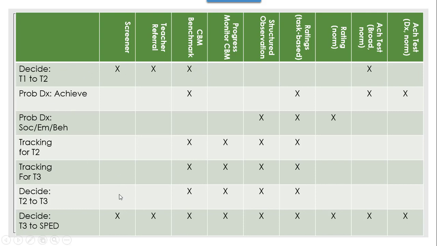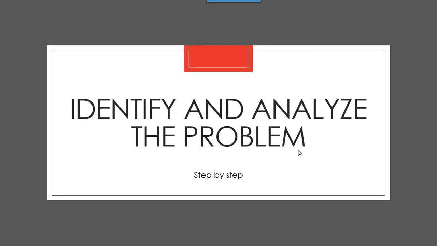And as you go through, notice here at the bottom, ideally for moving a child into special education, you would see that they move through each of the tiers. And so as they went through the tiers, they would have gotten every single thing. And these should make sense as you keep going through the kinds of things that you give. If you look at this and think, I don't completely understand it, then put it aside and go back to it at the end of today's lecture.